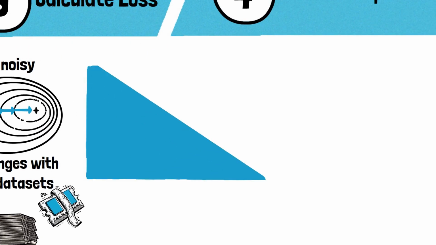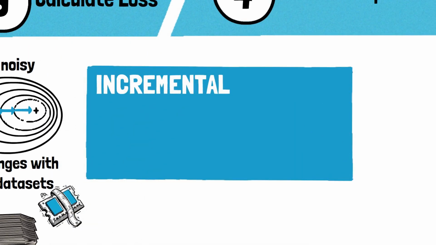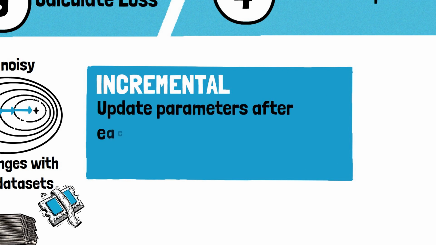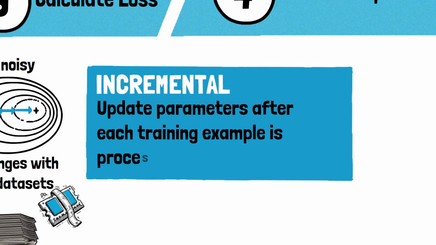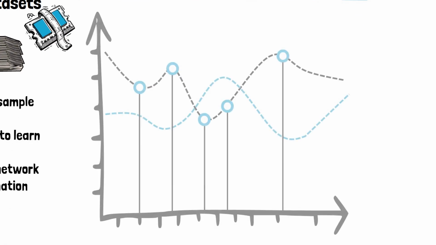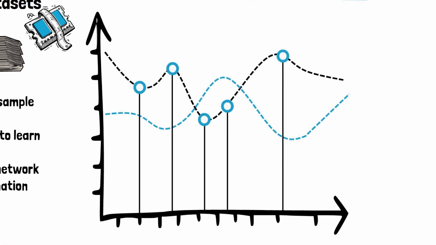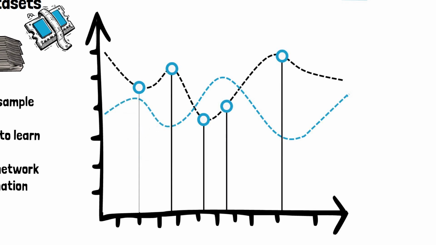The opposite approach is called incremental update. Here we will adjust the network parameters after processing each individual training example. This means that each individual update to the network will be smaller, except now, instead of making just a single update after processing all training points, we would have made many updates to the function within a training epoch, one after each example.